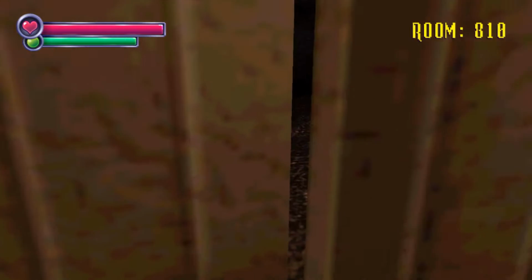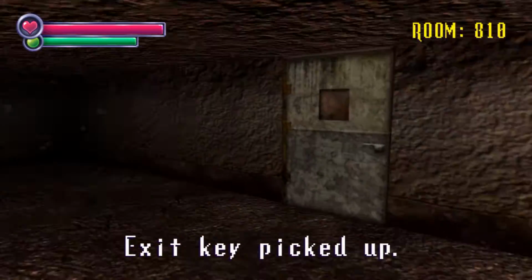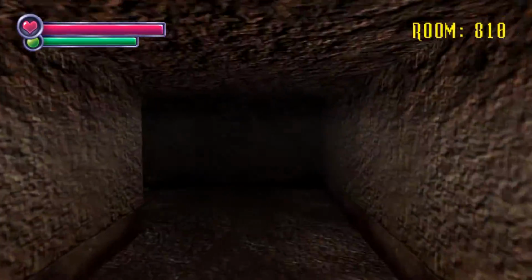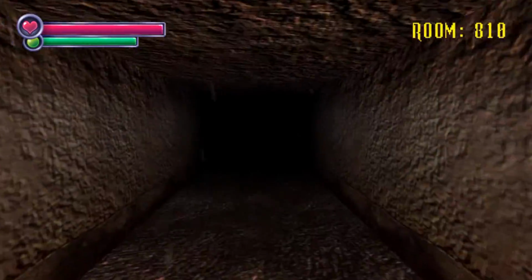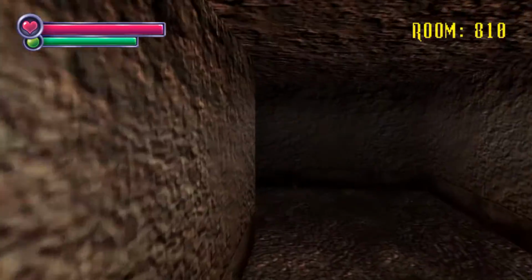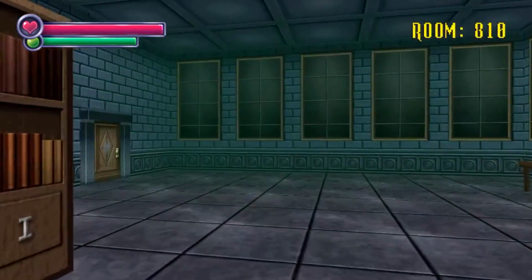There's always that, like, few second pause of not wanting to leave. Let's get the key. Exit key picked up. Cool. Let's see if I can find my way out of here. Should I go and try those other rooms down here? I don't know. Holy shit. That scared the hell out of me. Okay. I probably missed a bit, but that's okay. I'd rather not get killed.